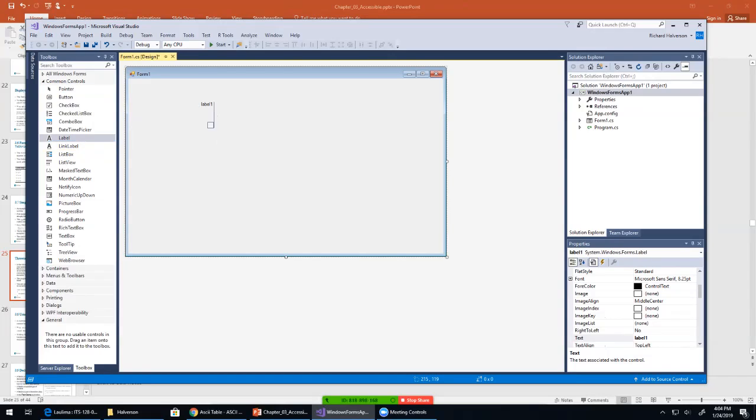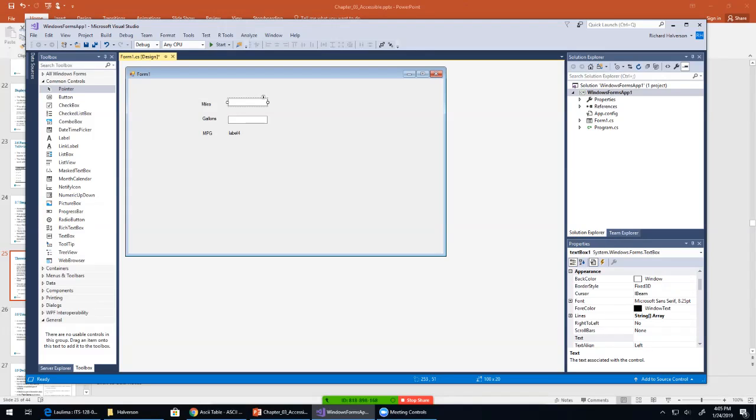Miles, gallons, miles per gallon. And let's put the text box here for the miles, the gallons there, and we can just put another label here to put the results.